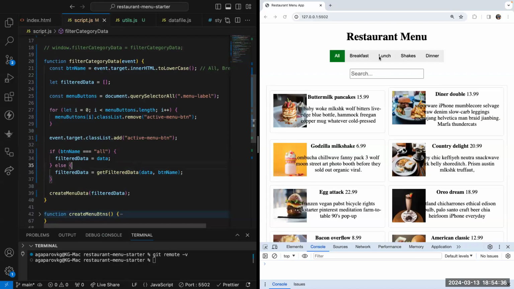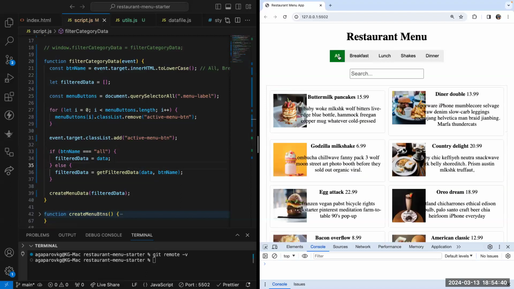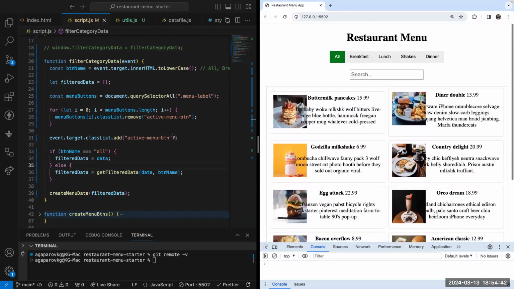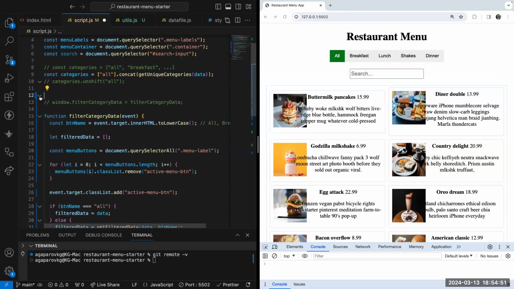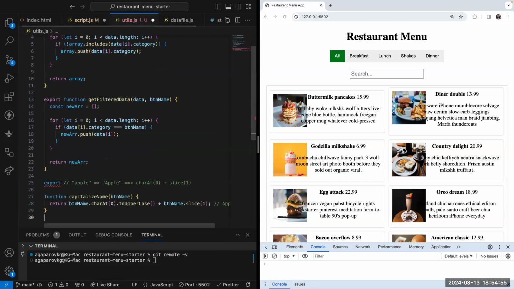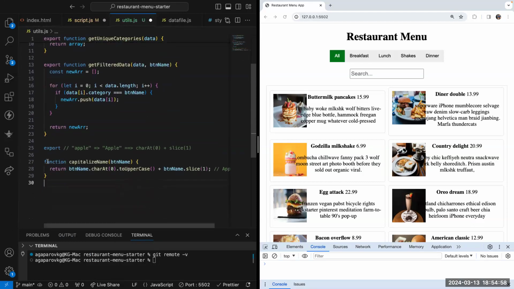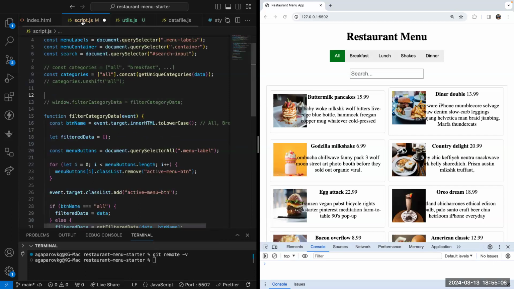Okay, get filtered data. Now, breakfast, lunch, shakes, dinner. It's all working fine. Same thing with the capitalized name. Just grab this guy, utilities, export, export function capitalized name, and come over here.